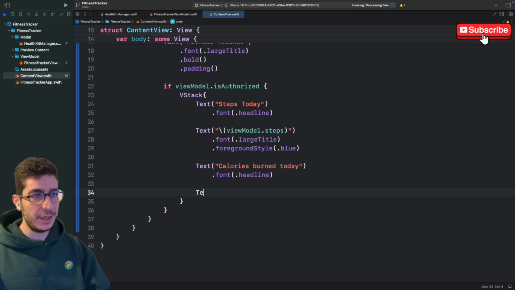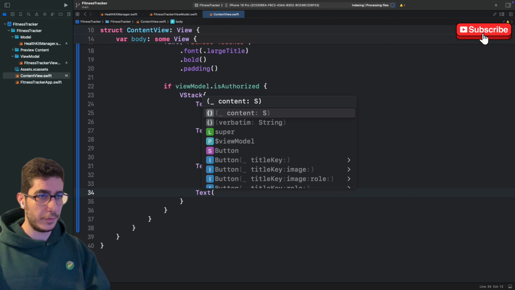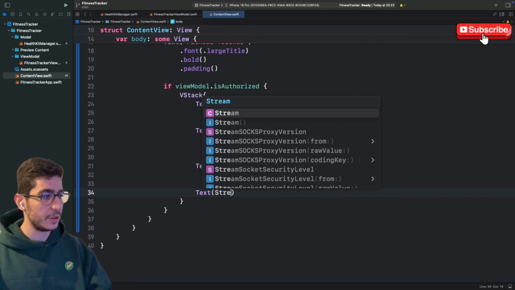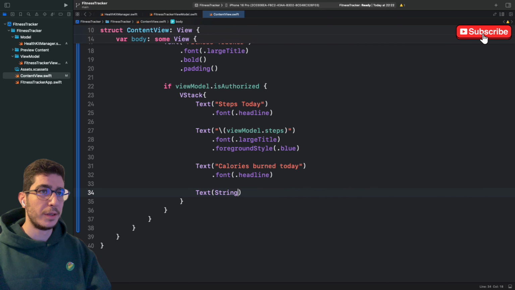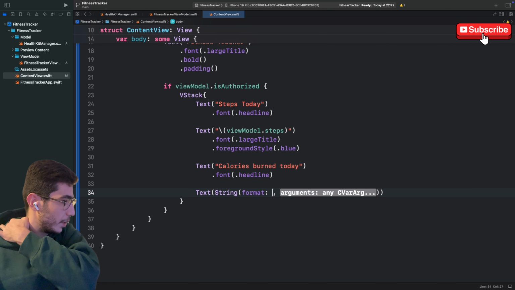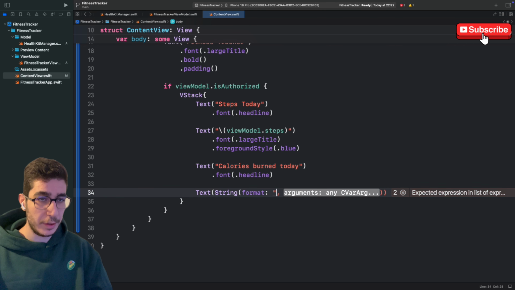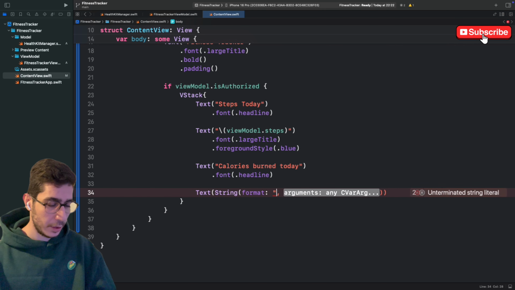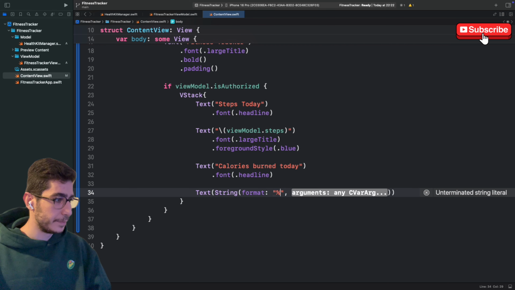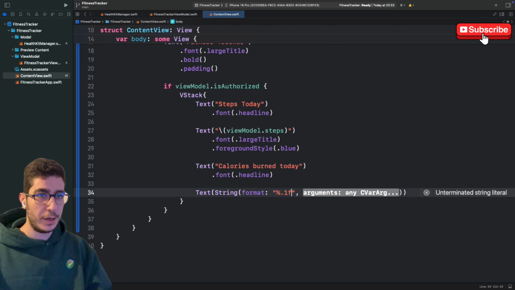And we have a Text here with the precision of String(format:). We use the format here. And for the format, we have to say %.1f kilocalorie.